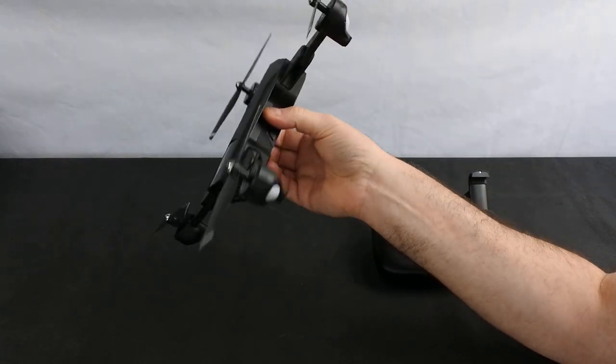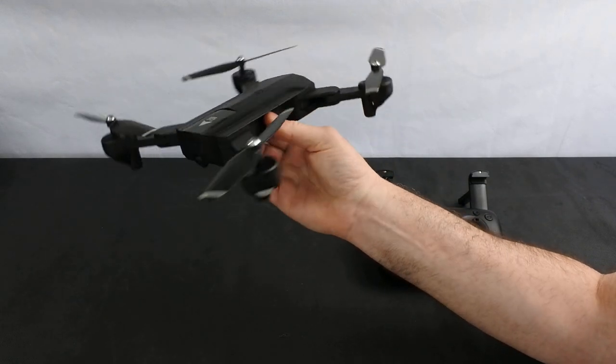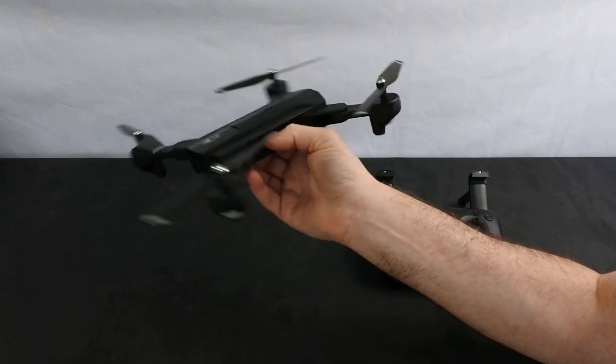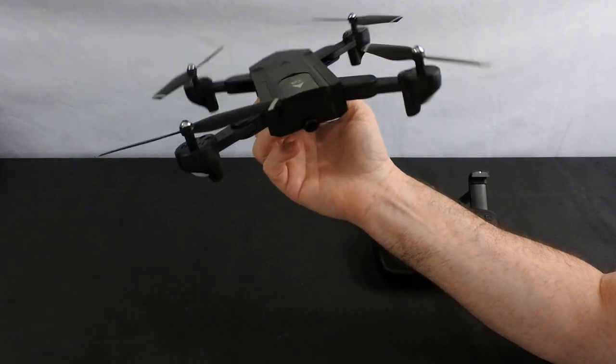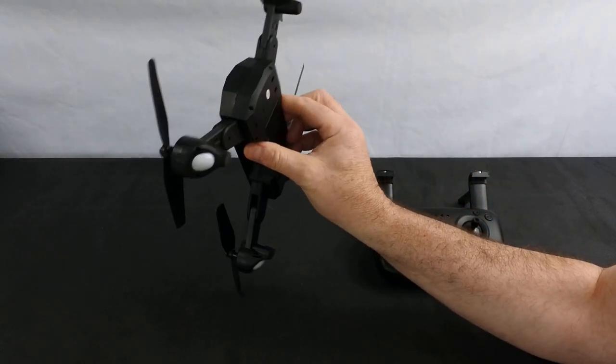The flight time of 10 minutes is really optimistic because the best I was getting was 7, 7.5. I did have it in speed mode too, so possibly when you've got it in speed mode, you can get better, but I was only getting 7.5 minutes. But it was a fun 7.5 minutes. It does exactly what it says on the tin flight wise.